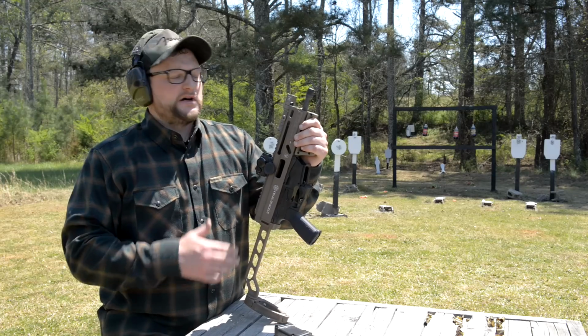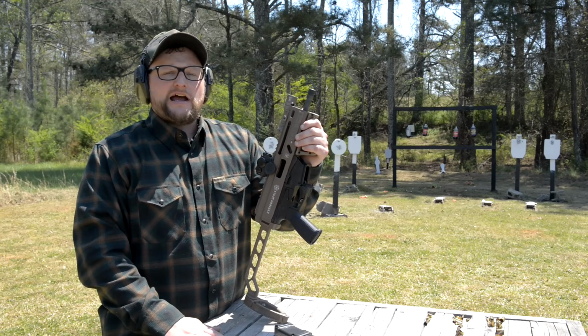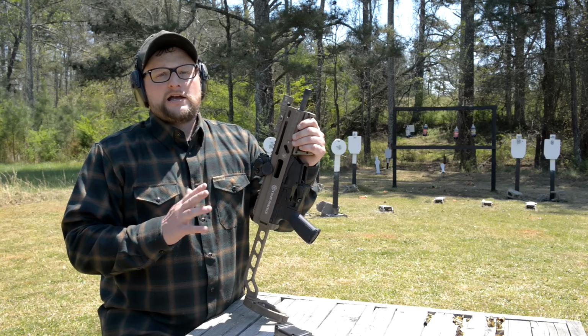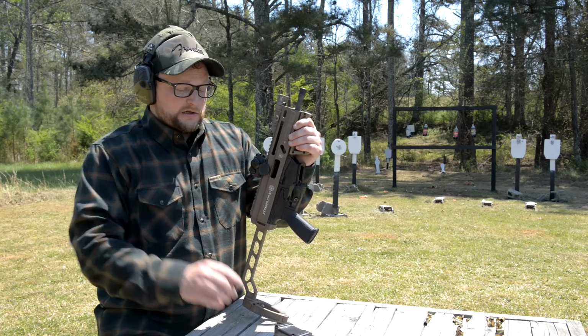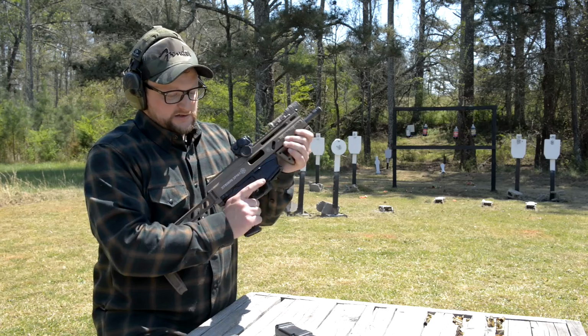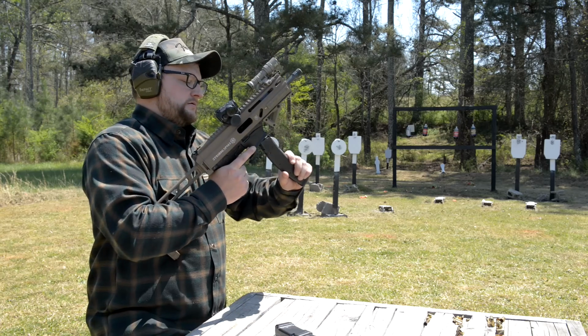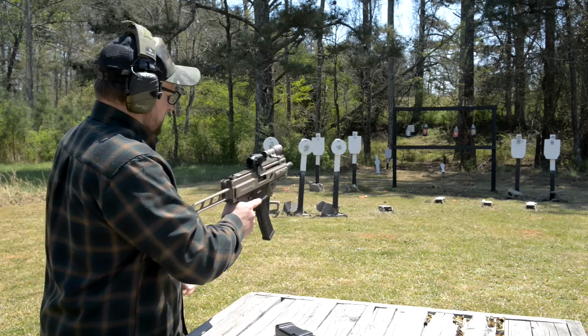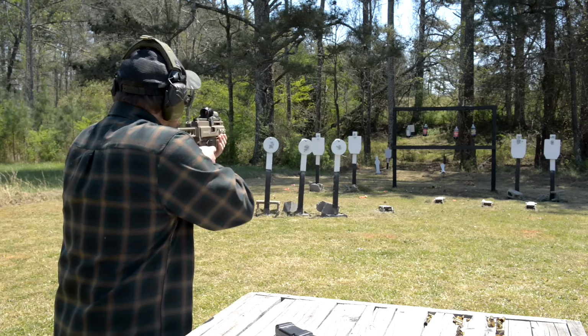All right, now we're going to swap up to the A3. I actually have not even tested this lower on the A3 yet at all. I initially only tested it on the A1. So you're learning along with me as to how well this is going to work on the A3. All right, same lower, but on the A3 upper. Let's have some fun.